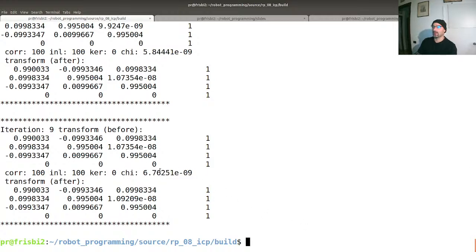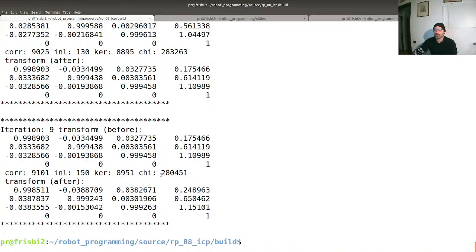Because the chi-square is very limited. But let's make the situation even uglier. Let's add 1,000 points. Now, by adding more points, what happens in this case is that you make the thing more confused, because there will be many points which are close to each other. And when you have such an initial guess, it's very, very likely that you're going to stick with a point which has a wrong correspondence, right? And what I expect is that now it will not work as well as before. Let's see what happens.